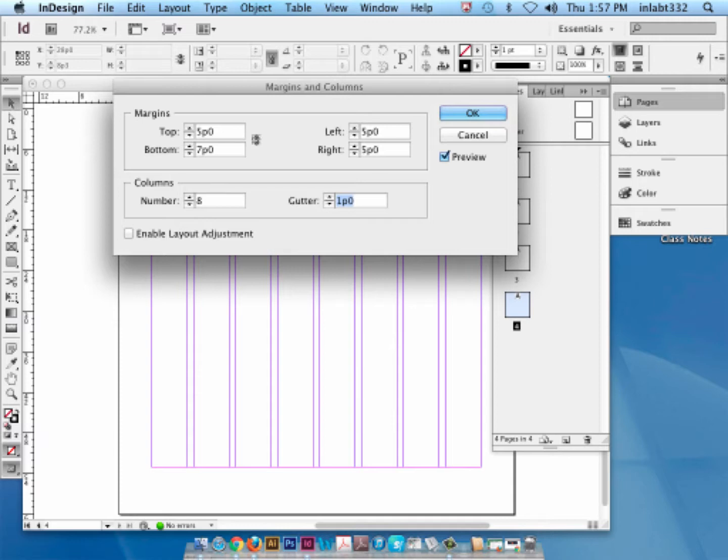I'm hitting the tab key. Okay, I hit the tab key, which went to the other field, but you can see in the preview, because preview is selected, that's a lot of columns, but you can tell the difference between the column width and the gutter width. If you start building grids and you can't tell the difference between a column and a gutter, you're in trouble there. Okay, so this is pushing it, but this works.